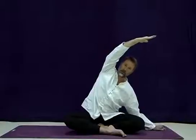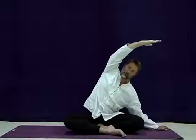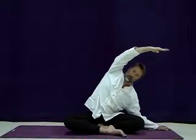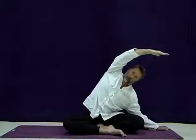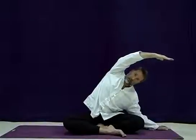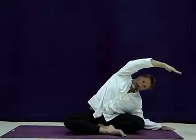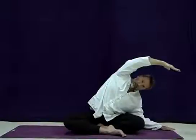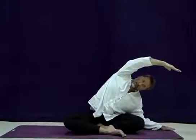And now we're going to begin to let the right arm come to the side, to the left side, crossing over your head. And at the same time, we're going to begin to walk the left hand out, straight out to the side. And inhale and exhale, sink maybe a little bit lower. Pushing the right hip wants to come off the floor, so push your right hip back down towards the floor. At the same time, you're pulling your right hand the opposite direction. Maybe being able to drop down onto the forearm. So we're getting a complete spinal or side twist and stretching our spine laterally here.